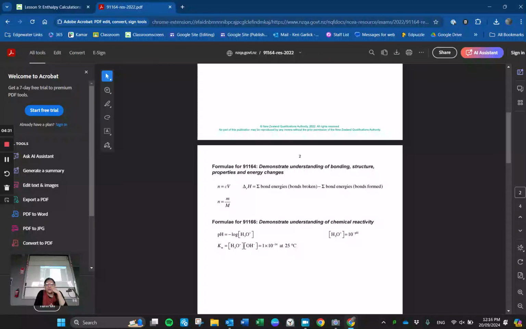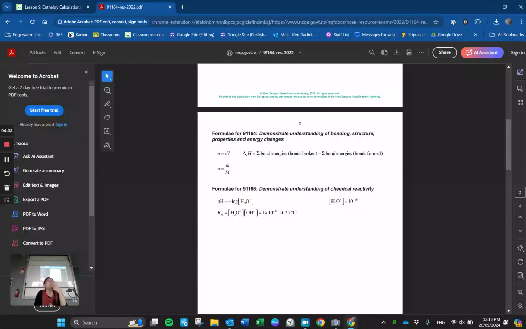They give you, oh, they're so kind. You know the mistake I made yesterday? You wouldn't have made that mistake because they give you the equation. I thought they didn't give you the equation for that one. So they give you that bond energy broken minus the energy made. They've given you the moles to mass conversion. They've also given you the concentration equation as well. Every so often they do a question that is on volume, on concentration. I'll try to find one of that. They don't often do that.